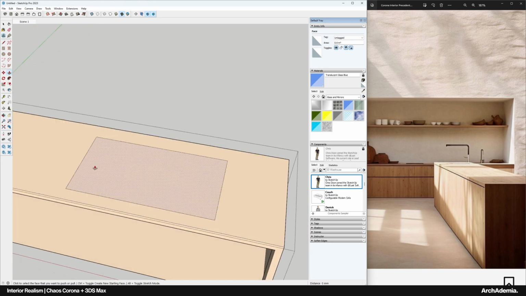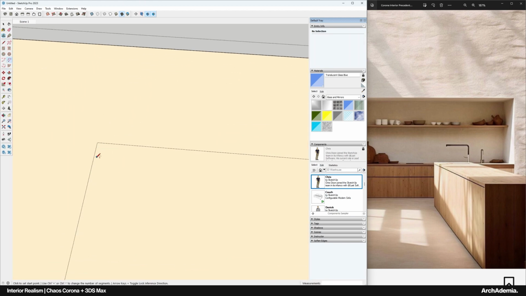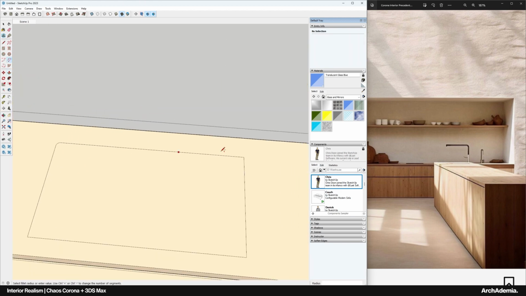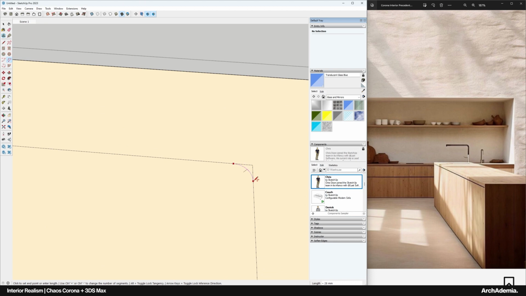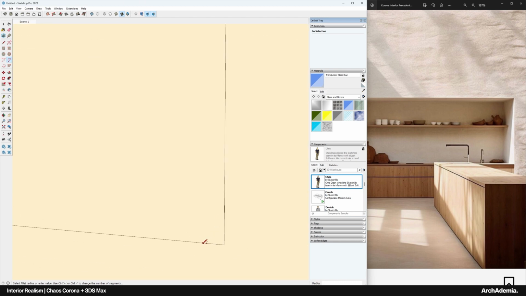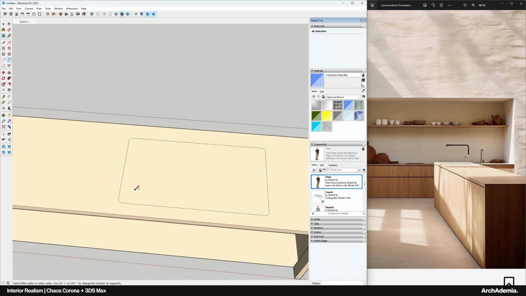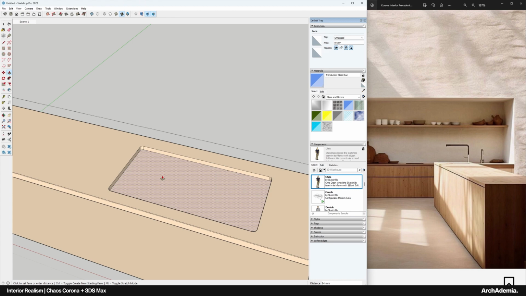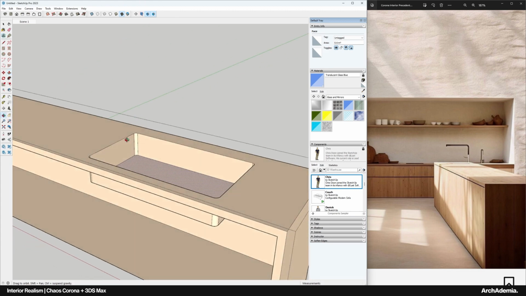Actually, you know what, before we do that, I like to just put a little curved edge on them like that. Don't need to worry too much about accuracy because it's going to be in the distance. Well, we may choose to come in a bit closer, but that will do us.